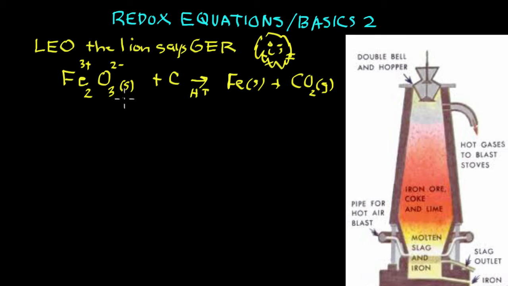Well, let's check this out. In terms of oxidation numbers, the iron goes from, and let's erase, get that out of there so we can put oxidation numbers in. The iron here is +3, oxidation number, and here it is 0. Iron is going from +3 to 0. How does that happen? Iron going from a +3 to a 0 state.